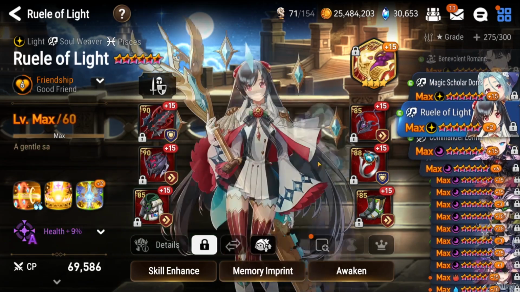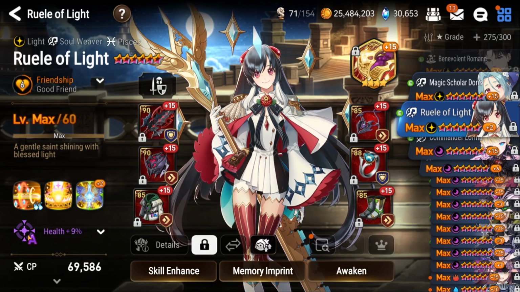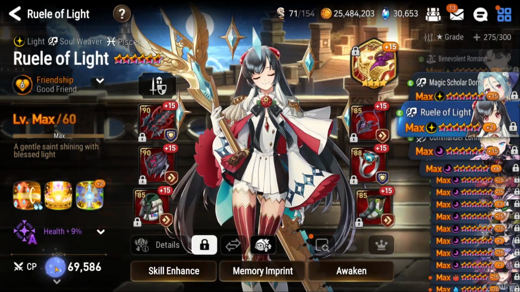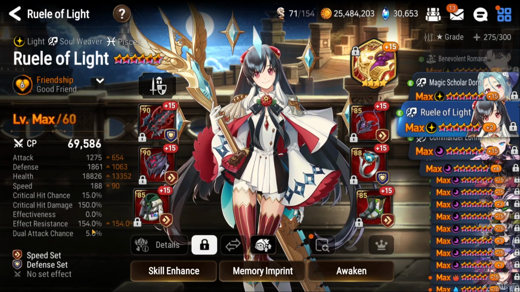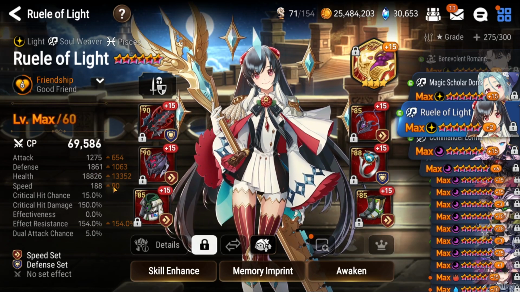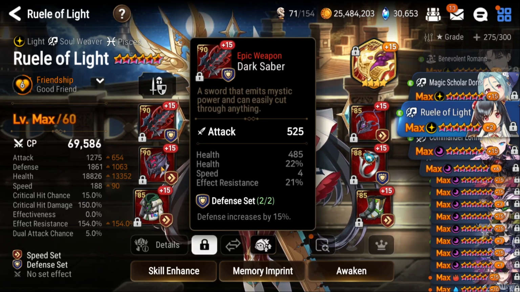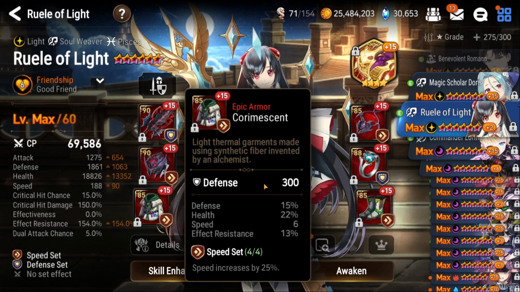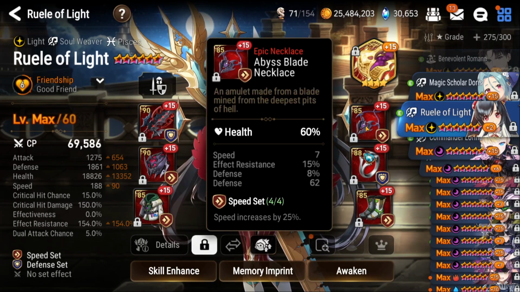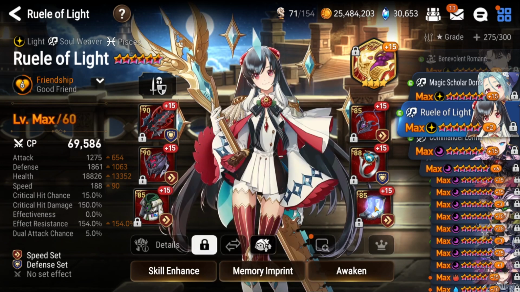Alright, moving on, we have Ruele of Light here. I think I got another Destina as an imprint, so there was that. Kind of nice, but here we are. No waste of stats, really. Just got a bunch of effect res, bunch of speed, HP, and defense. That's pretty much it. Not fully reforged. I should probably do that. I just haven't. I don't know why. Just haven't done that, and she would be an absolute monster if I did.